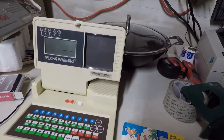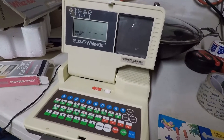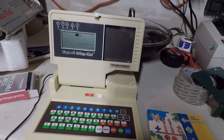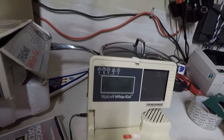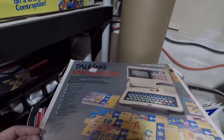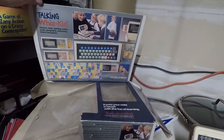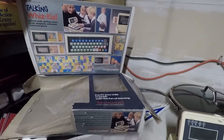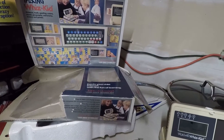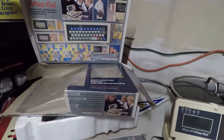I got my laptop out here and I'm going to post a YouTube video. Insert card? How do I get on the internet? Oh, this thing is from 1987. So this is a really cool $2.99 talking Whiz Kid toy. The box is in not so great of shape, but I love finding stuff like this. When I saw this on the shelf I just couldn't believe it — it is so cool. I like technology and this is something that just blows my mind that it was there in 1987.